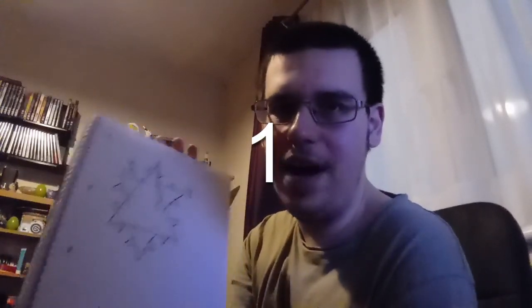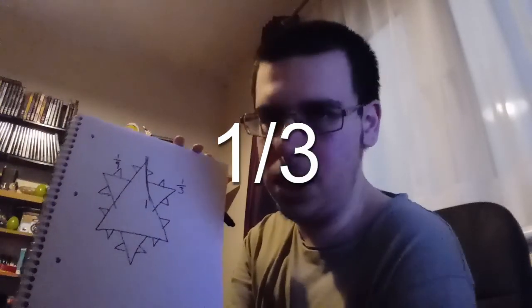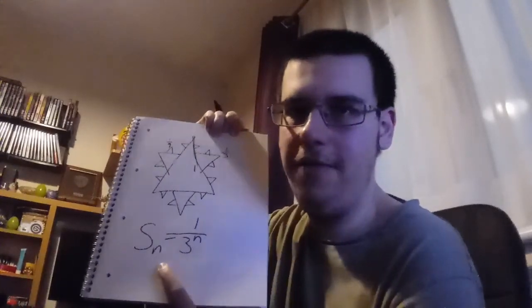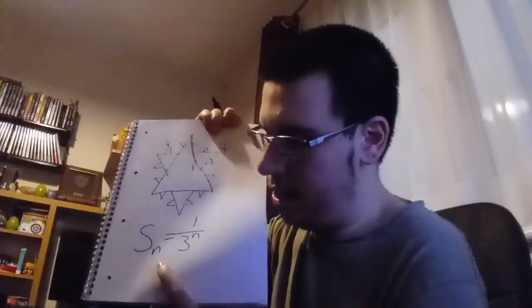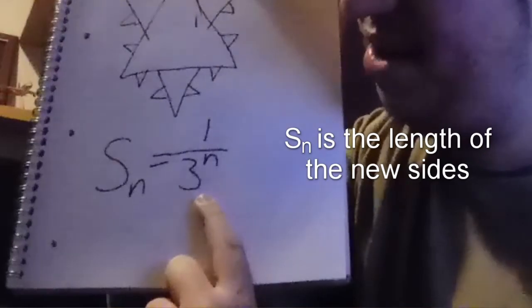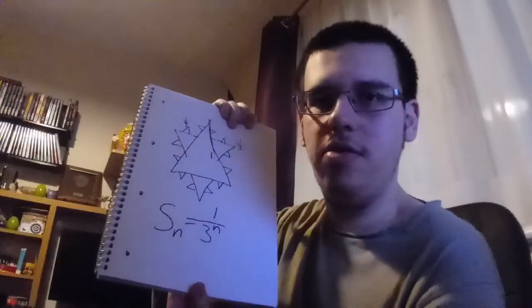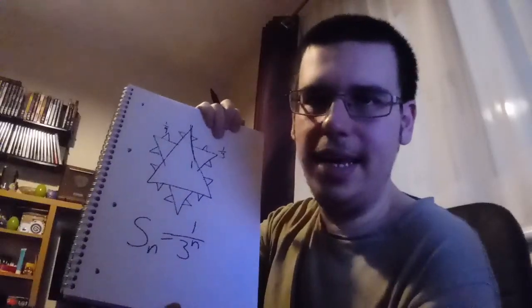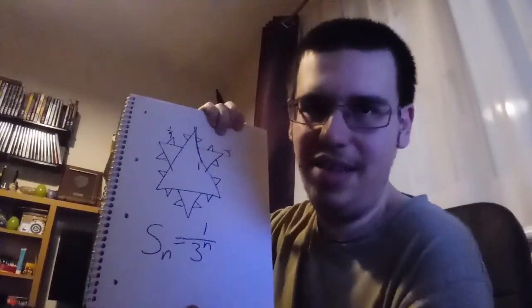The pattern is that you start from 1 and you keep dividing this length by 3 each time after every iteration. So the mathematical version of this is simply this expression right here. This is the length of each side after every iteration. So you can see Sn is just the length of the side after n iterations, and this is how much the length would be. So to quickly test this out, if we want to get the length of just that big triangle there, we take it to be the 0th iteration, so it's basically the starting point.